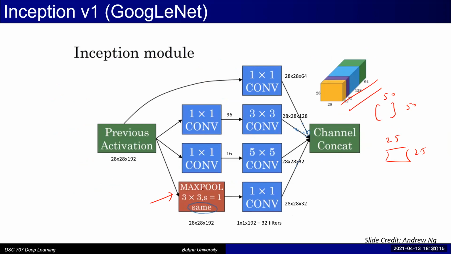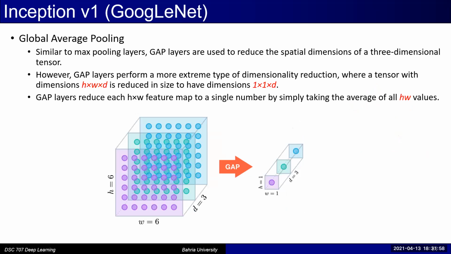So then why are we doing this pooling? Because this pooling is simply picking maximum values within a neighborhood and replicating that maximum value without reducing the spatial dimension. And later we have a 1 by 1 convolution, which acts as a weighted combination. So it can choose which of the values it wants to keep and which values it wants to discard, right? So this is important, that this pooling within the Inception module is not reducing the spatial dimension, because otherwise we will not be able to perform concatenation. When you are concatenating these different outputs, all of these have to be the same spatial dimension, right? Otherwise, we'll not be able to concatenate them. Okay, so just keep that in mind.